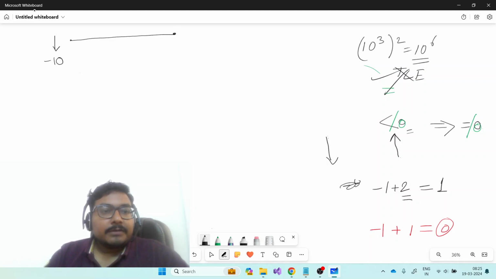Now we reach a point where the left and right index values are minus 20 and 30. That's good. Now the question is, should we continue to move in two pointers? Should we continue our execution?